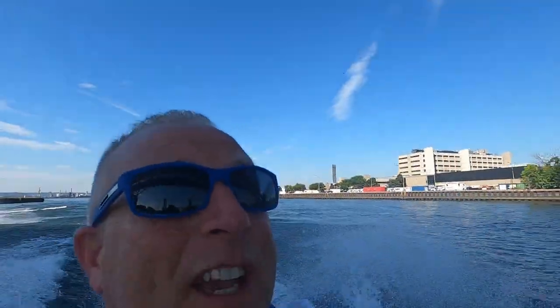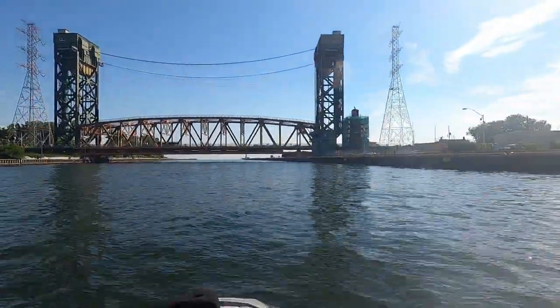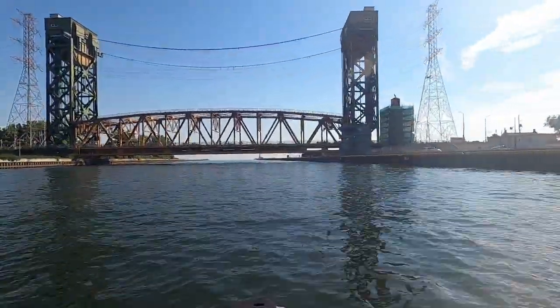Skyway. Travel this every day through work, and yesterday it was a nightmare. It was like gridlock traffic, so it's nice to be on the water today. I was envious of looking at people down here. Quite a bit of foot traffic going over the lift bridge. Some nice beaches just along here too.